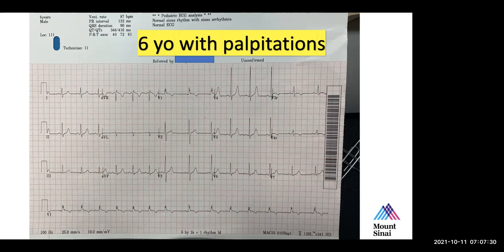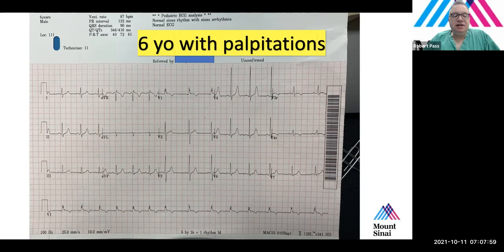So I'm first looking at the P waves, and I see it's before each QRS, and also the axis is positive in 1, 2, and AVF, and biphasic in V1. This is a sinus rhythm. Okay, I agree that some of it is sinus rhythm. Why don't you look at the rhythm strip?